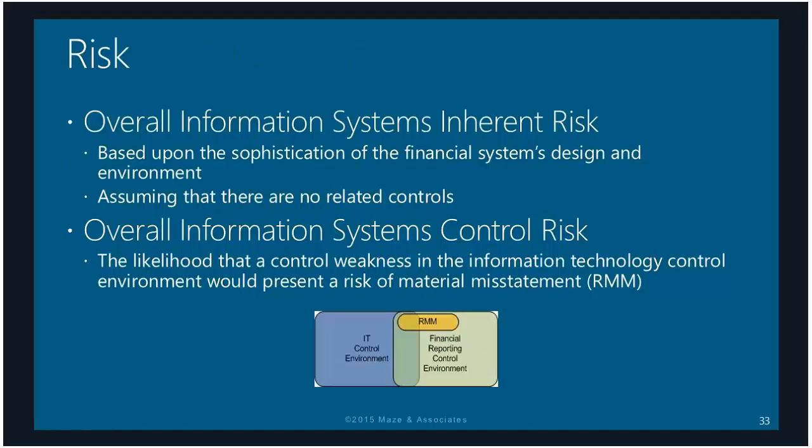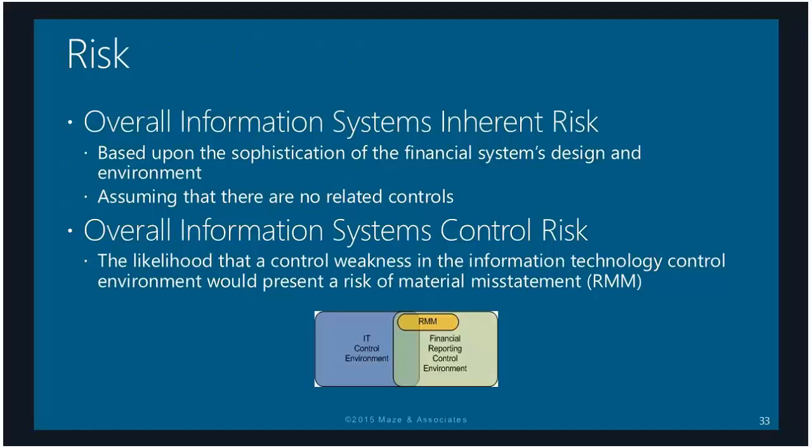What type of network is it on? Things like how sophisticated is it? Is it multi-servers? Is it one server? How many people are going to access it? Is it only 3 or 4 people, or is it 150 people accessing the system? All of these things become part of the inherent risk.